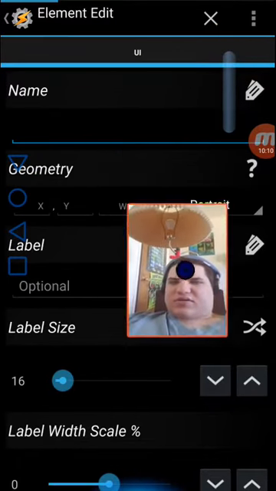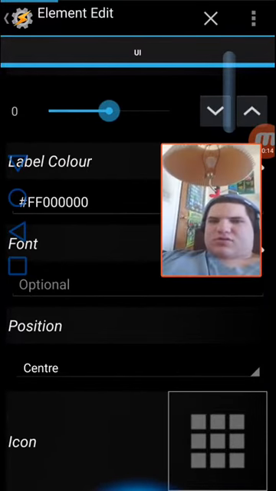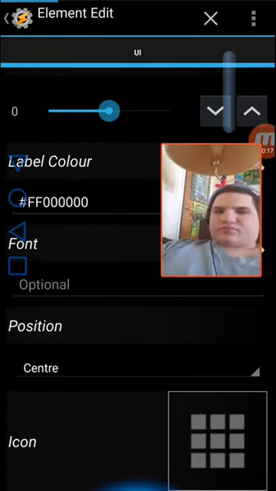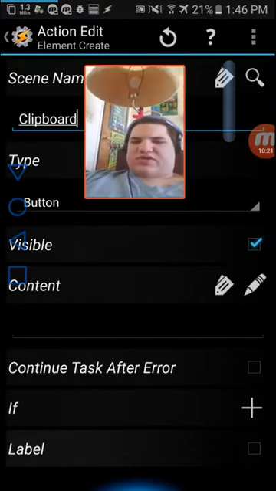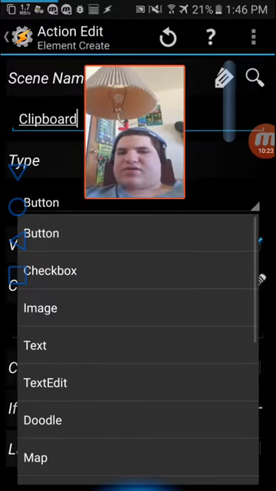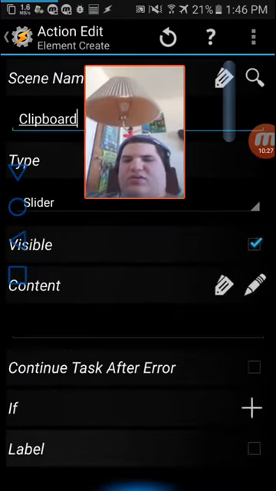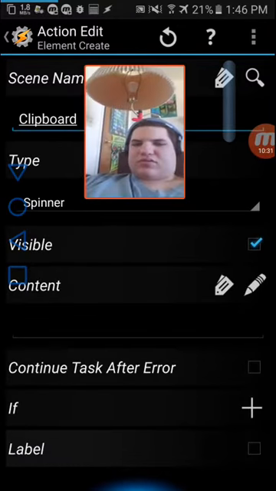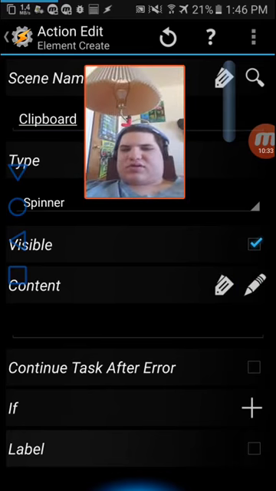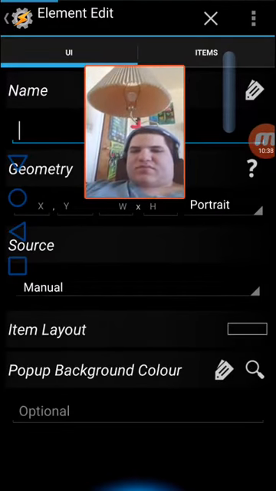And it's not giving us options to add tools to this. So let's make it a slider. See if that's any better. A slider. Oh, spinner sounds fun. Spinner. And then let's go to content, item layout.